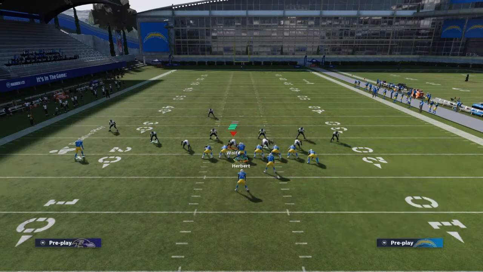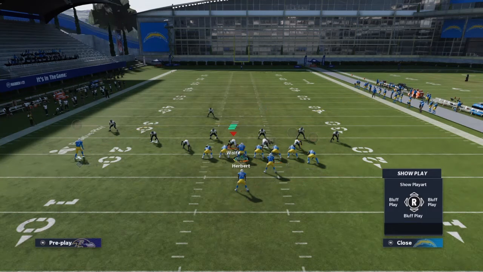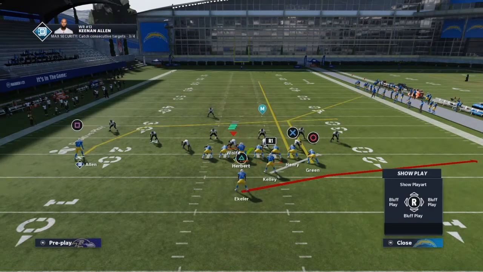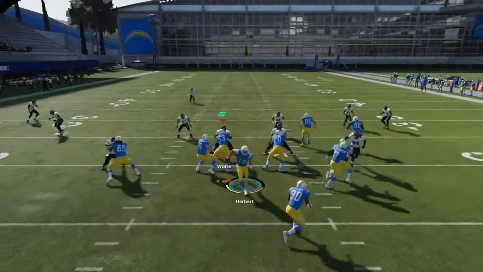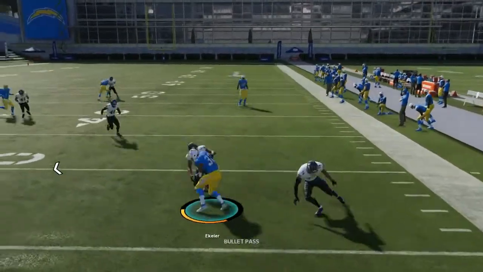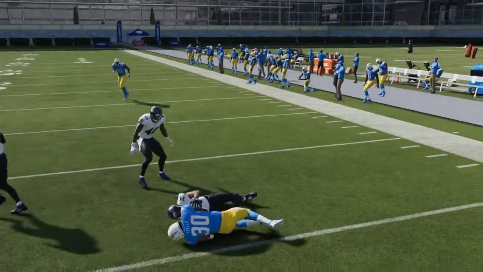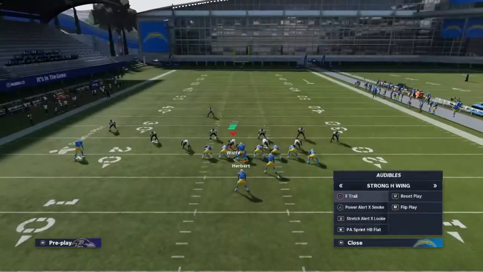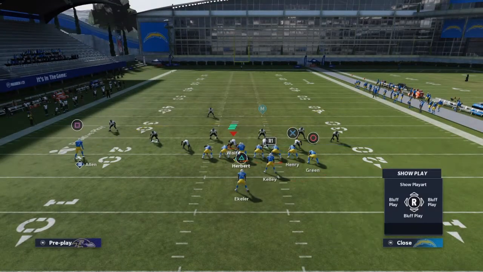So you got 4 really good plays. You have the F trail, power alert X Smokey, stretch alert X Loki, PA sprint, and HB flat. Let me see if you can pass the HB flat. I really didn't know. Yeah, you can do that against cover 3. If you go against cover 2, it's really gonna have a flat. So don't really do it against anything else. If you need a check down, don't make the dumb decision if it's not open.